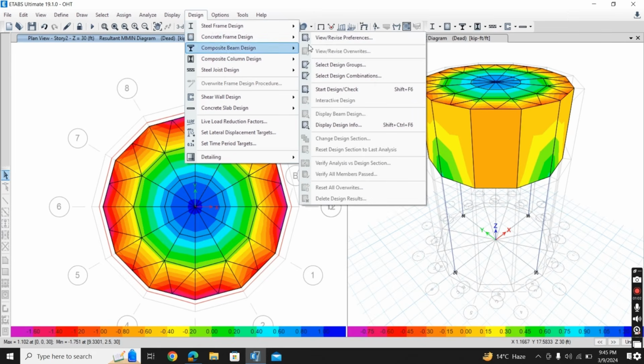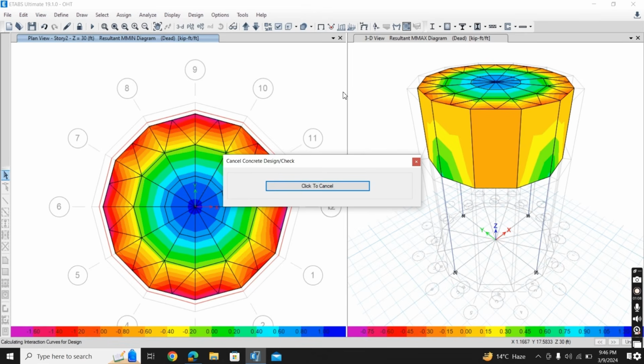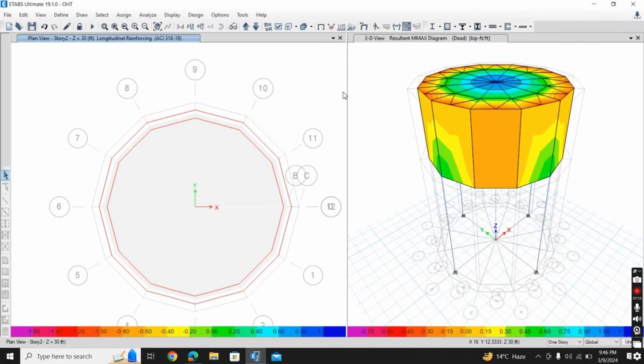Now again I will go to the concrete frame design, and now I will start our design check. Our circular overhead water tank has been checked and designed.